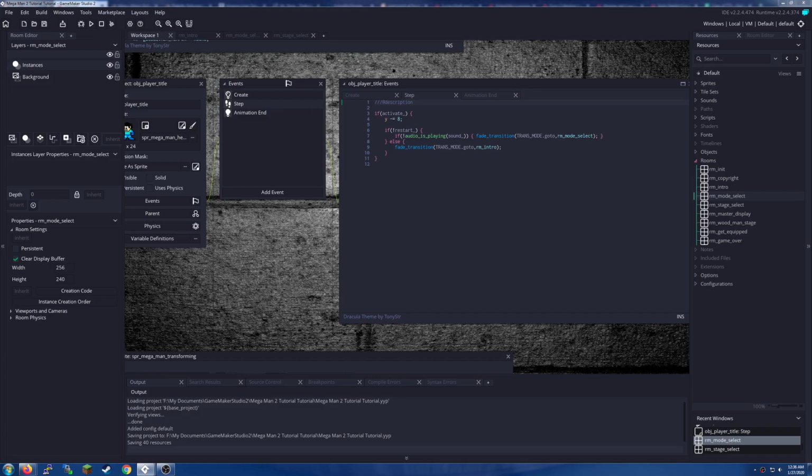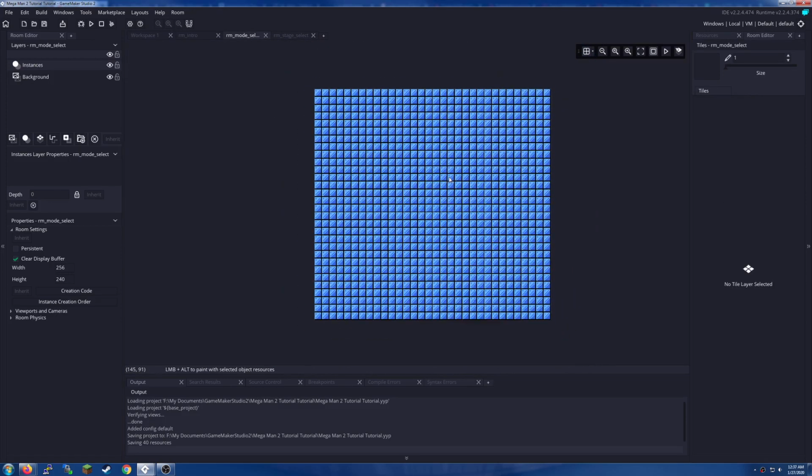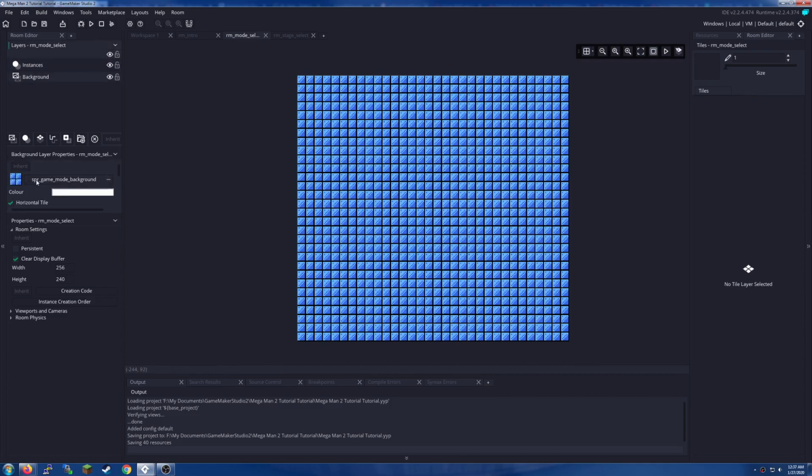To get us started, let's see what we got over here on my side. We're going to need to make some objects here. If you come over to our mode select room, you'll note that the background is already tiled with our background sprite. Just set the horizontal and vertical tile. Remember, room size is 256 by 240 if you are not using my pre-compiled version that I set up for everybody. And in this room, we are going to need an object. Again, this will just be a single object.